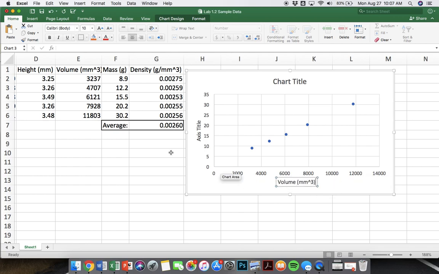Volume in millimeters cubed. Over here we have mass, grams. And up here, what's a good title for this? I don't know. How about mass as a function of volume for aluminum samples?